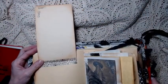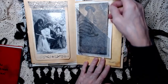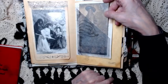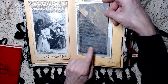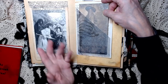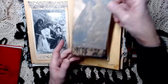There's writing space inside of there, and then there's writing space all over this. So there's lots of writing space there. This is a vellum pocket. I printed on the vellum with a book page from the kit from Rachel at Roxy Creations. It's her book page kit. It's really cool. And then the skeleton is a public domain image, and I just printed that on the top of the writing.